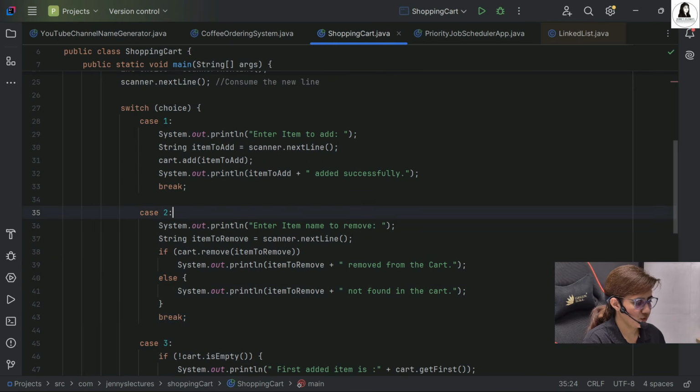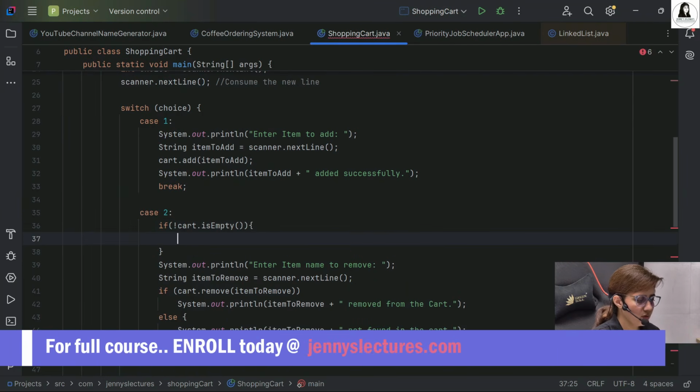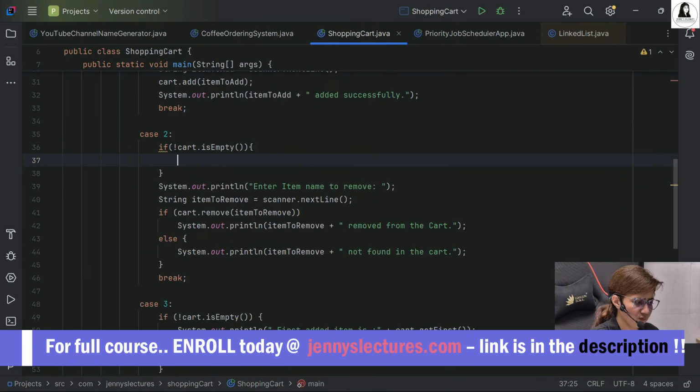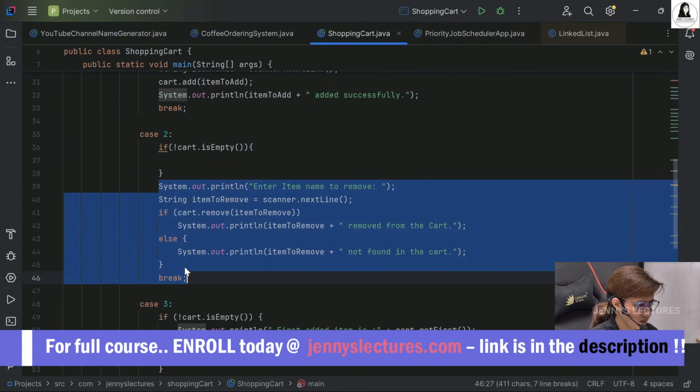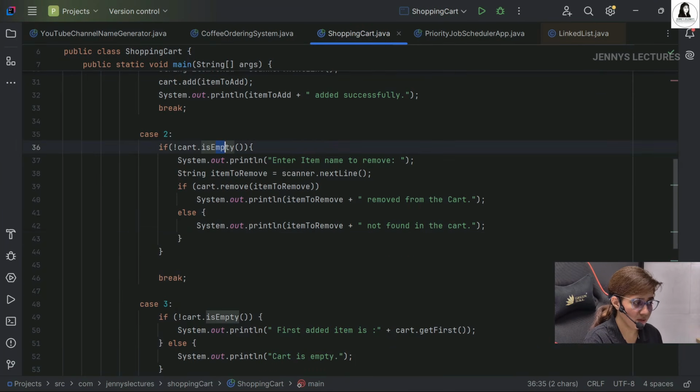So before asking this, we can write: if my cart is not empty, then only ask me to enter the item name to remove, and then only do this thing. If cart is not empty, then only enter item name to remove.